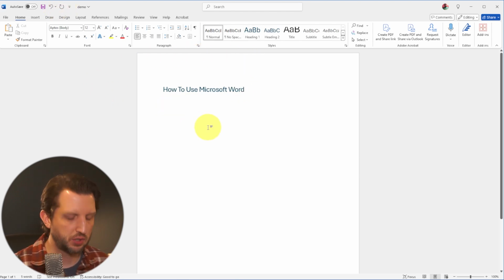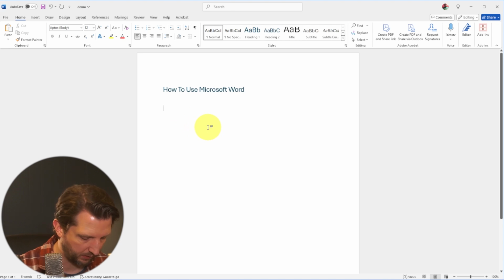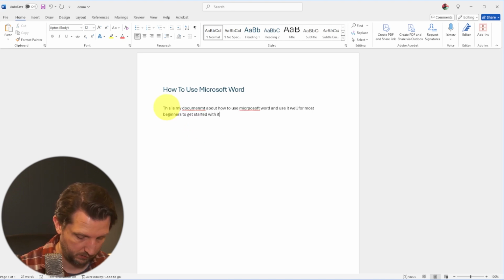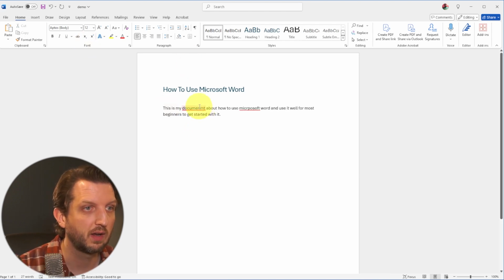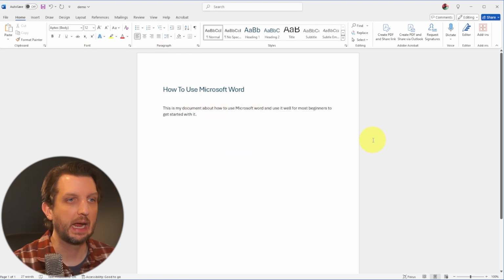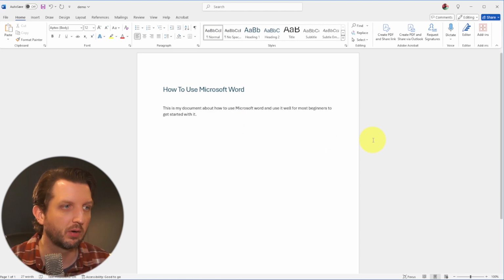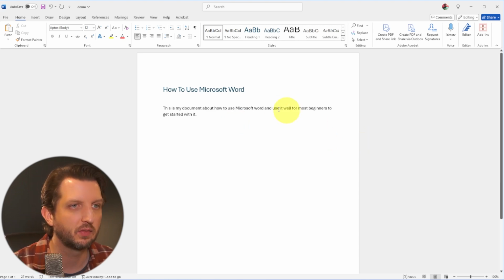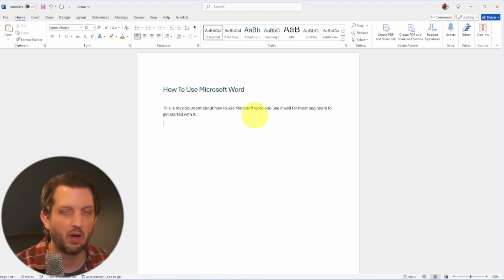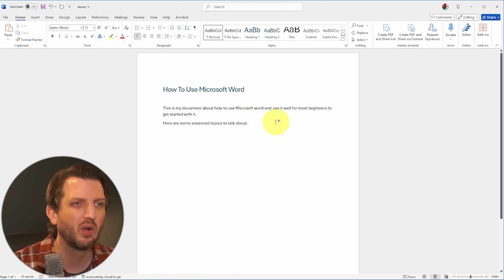We'll get into the main section and I'm just going to type something. So we're just typing some text in there. We're going to go through, get these kind of corrected. And you can just keep going. You just type, you can hit enter if you want to go to a new paragraph and just keep creating the section.